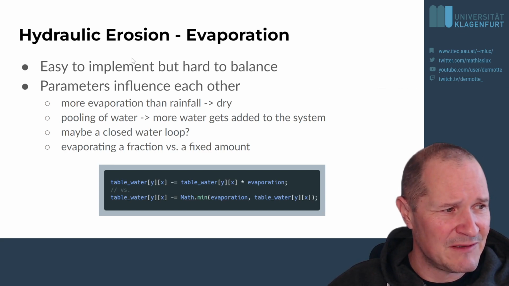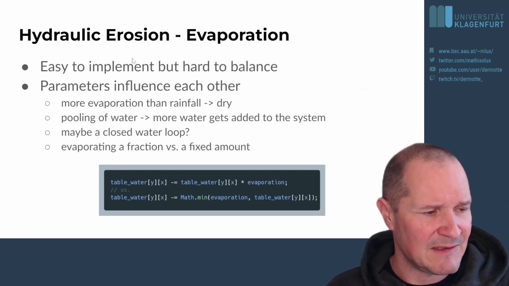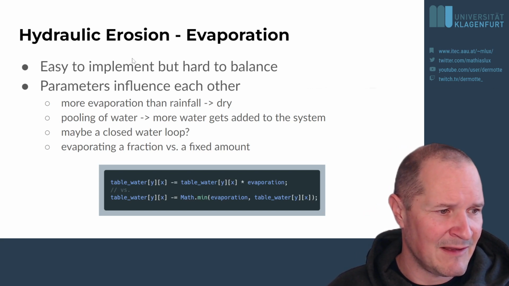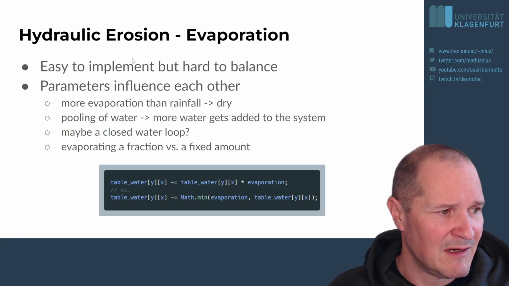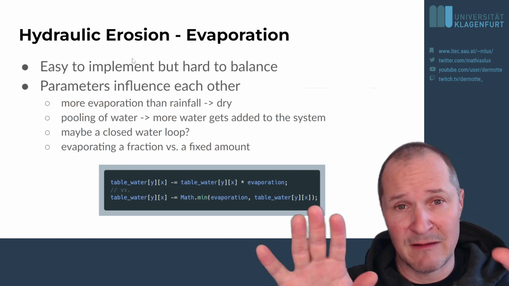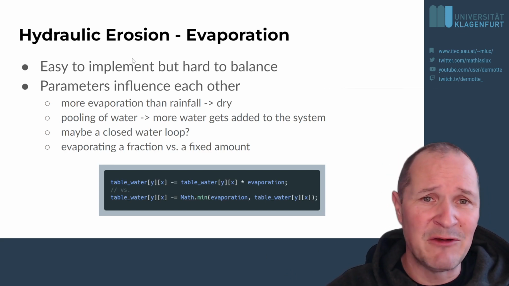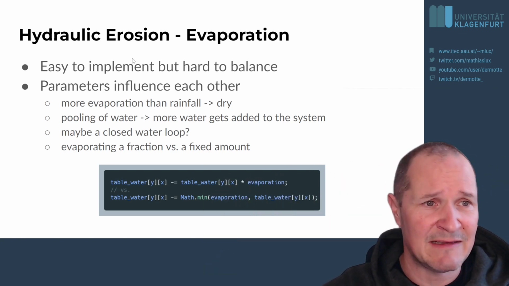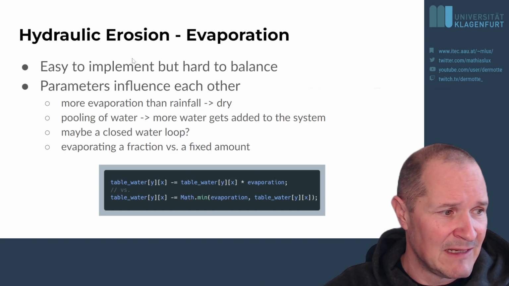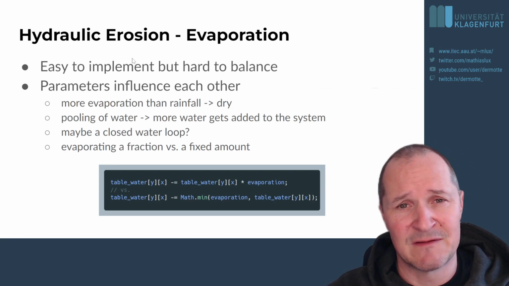So the evaporation is really easy to implement, like the water table evaporates at some point, but you also have to take care that there can be a minimum amount of water, yet another parameter. Then you have water pooling at the lower ends of your terrain. You can think of a closed water loop, so it can only rain what evaporates. So you just add an amount of rain to your simulation and then say there is no more water than that, and just rain what's evaporating. And you can evaporate a fraction or a fixed amount. That's also not clear in the sources I've used.